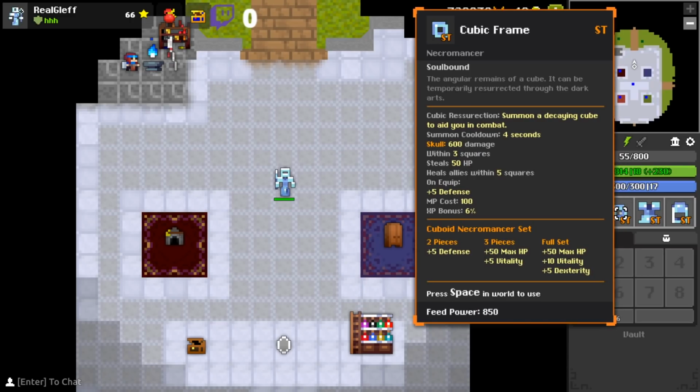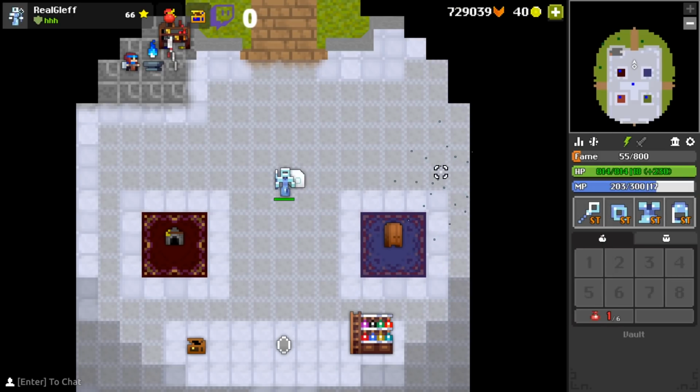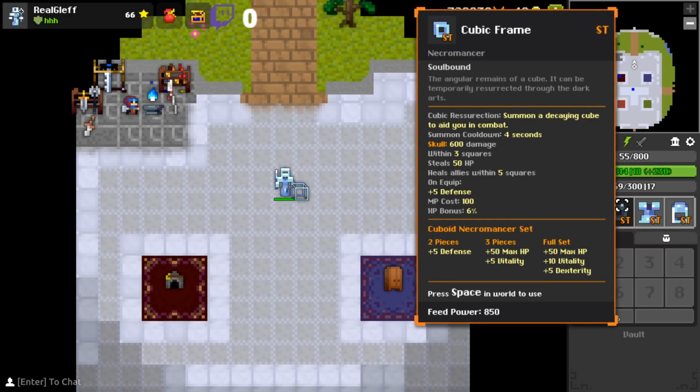The Cubic Frame is the ability. It's called Cubic Resurrection. Summon a decaying cube to aid you in combat. Summon cooldown 4 seconds. Skull 600 damage within 3 squares, steals 50 HP, heals allies within 5 squares. So you do 600 damage on the pointer, and then it seems to heal allies within 5 squares. So I guess that's pretty decent, I guess.